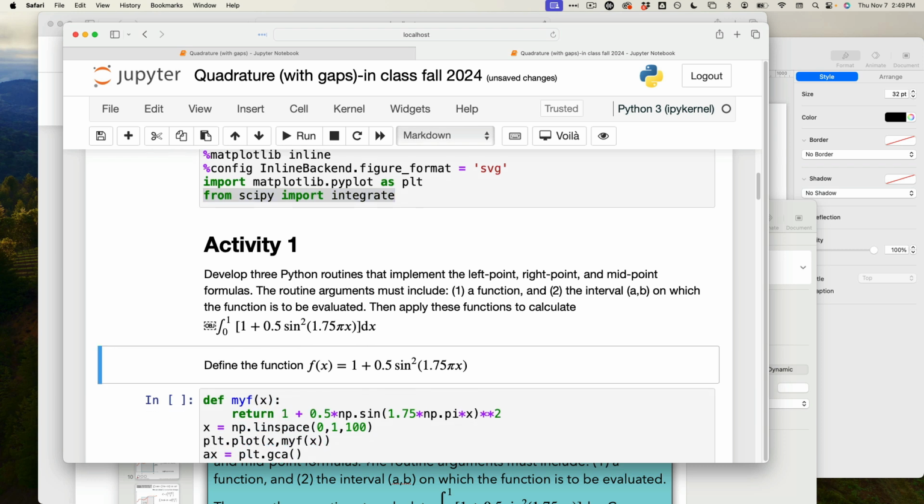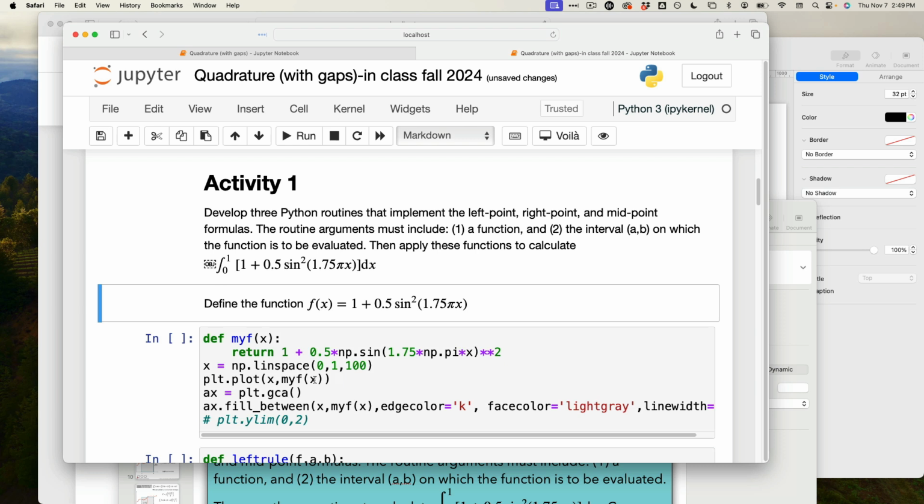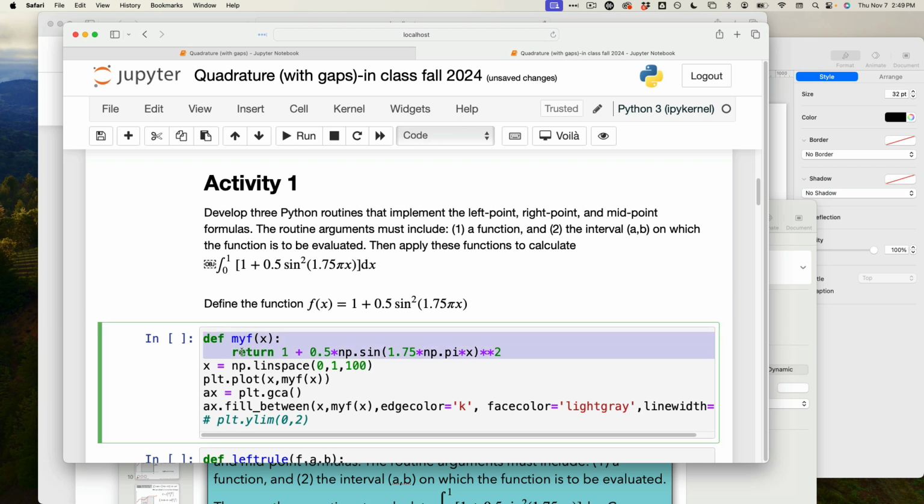Okay, so first I want to look at how this function looks. I just want to get an idea of how this function looks. And I have a bunch of stuff here defined for you to plot it in a beautiful way and show the area under the curve. But the most important piece here that you should know is just a subroutine that I defined to evaluate my function, because I want to plot it. I want to look at it. I want to see how it looks. I want to understand it.